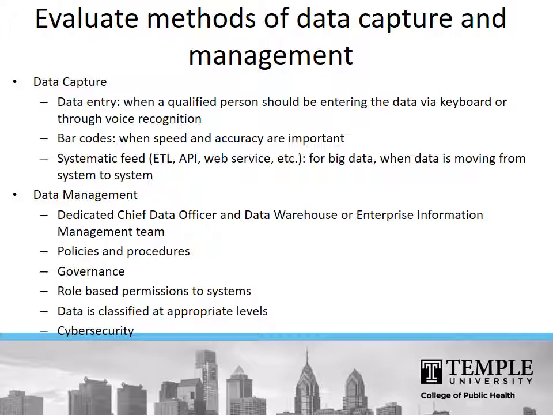And so when you're looking at vendors, because you want to bring in some type of new data system, most, if not all systems involve data. It's not just about the bright shiny object of this new system and how it can do things quickly, and maybe you think you can have competitive advantage, or it will cost less for labor costs. Those are important things, but you really need to look at these data management issues as well and evaluate how that would work with your new system or vendor.